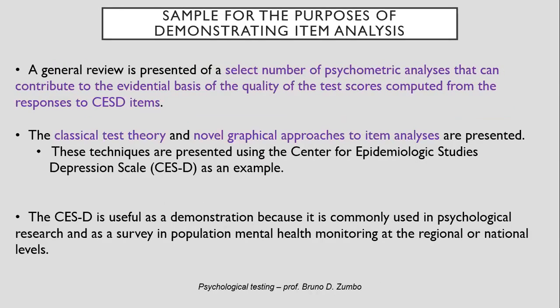All right. A general review is presented of a selected number of psychometric analyses. There's other ones that are out there today. I'm going to be very selective to contribute to the evidential basis of the quality of the test scores, that first stage computed from the responses, right? Understanding that encounter, that interaction. So my highlight is going to be on classical test theory and begin to move us ahead to novel graphical approaches with an eye towards even becoming more efficient as you progress in your development and learning in psychometric theory.